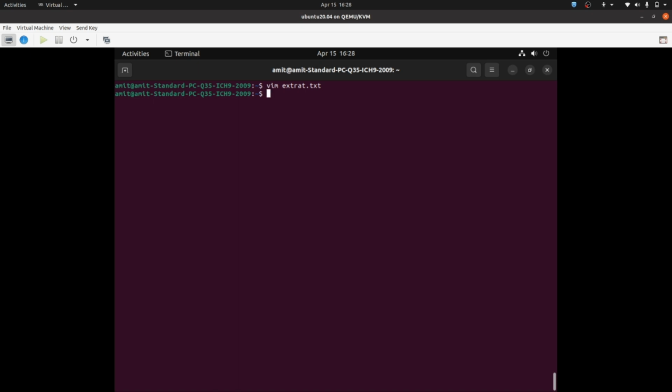I am using this command to extract the name field from extract.txt. Let's hit enter and get the field which we want. The name field is Amit Kumbhare. This is how we can get any field. If I hit the age field, it will give us the age as output. This is how you can use the sed command.